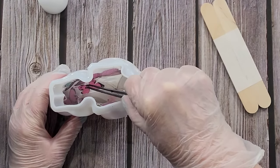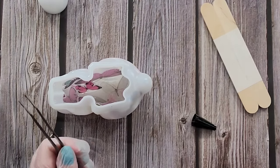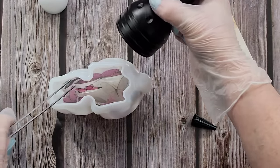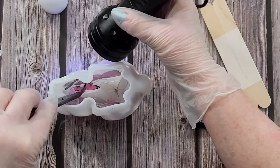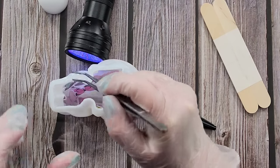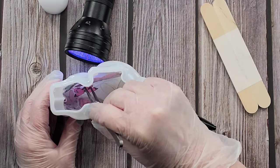Just there. It's tricky. Okay. I guess if you don't like finicky, tricky little things, maybe don't try this, but we'll see. Might be all right. I'm just going to hold that little bit of pressure there while the UV's going off.